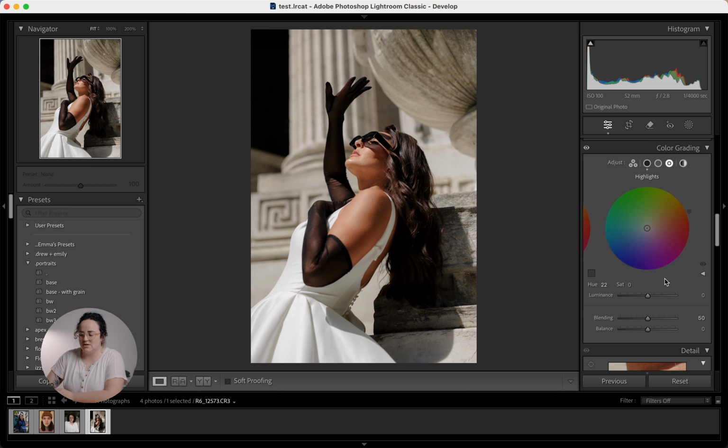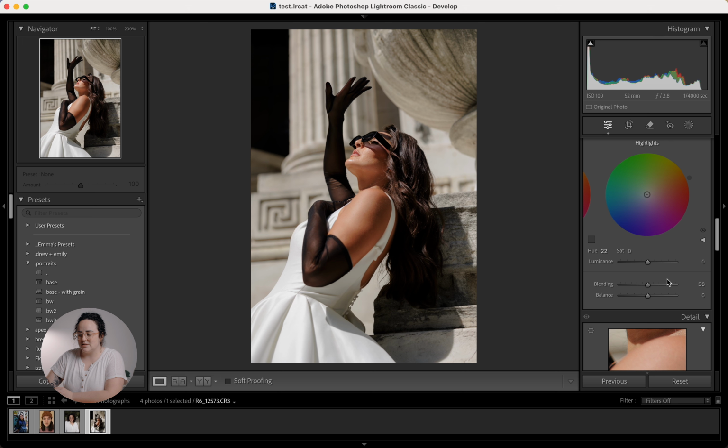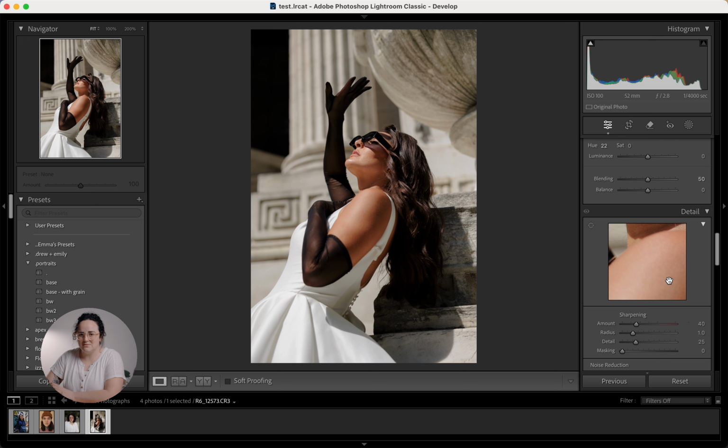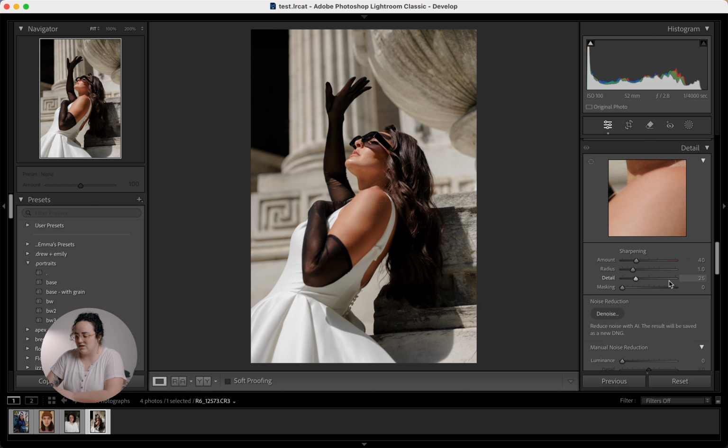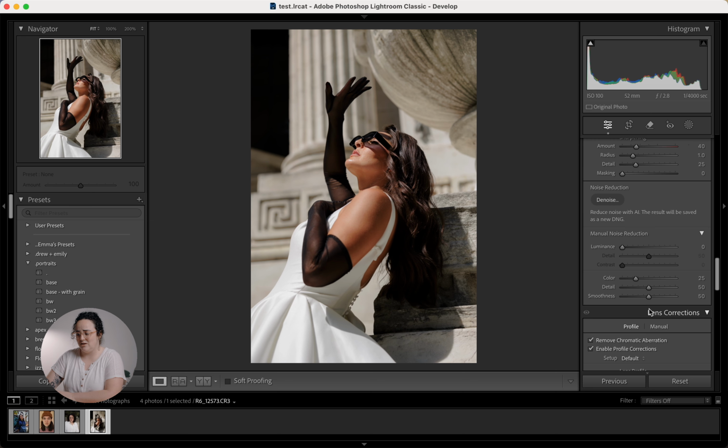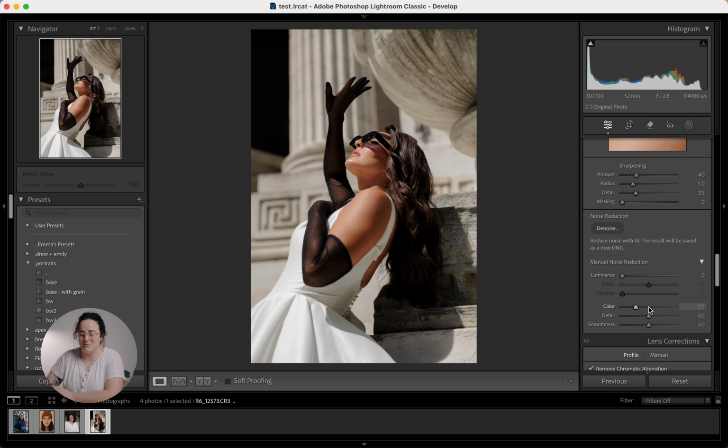There are a lot of different ways to achieve a look in Lightroom. And it's kind of fun how you can go about it in so many different ways. And again, that's where just experimenting and getting into the settings of Lightroom and seeing what it has to offer and what it can do, it will only come in handy.